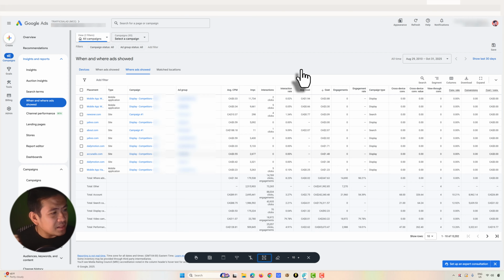And last but not the least is that with Google Ads, whenever you're running display campaigns or YouTube ads, you want to be able to check or double check where your ads might be showing up. So as I've discussed in the previous tips, you want to be able to exclude your placement or your mobile apps because if not, as you can see here, it's getting a lot of impressions, but it's not getting a lot of clicks and there's no conversions coming.